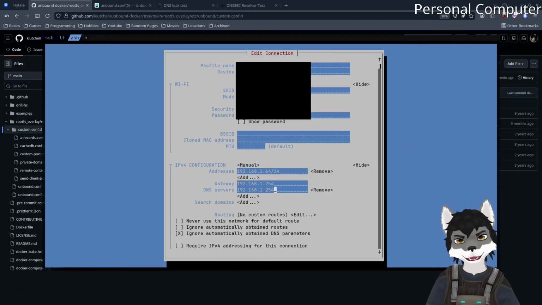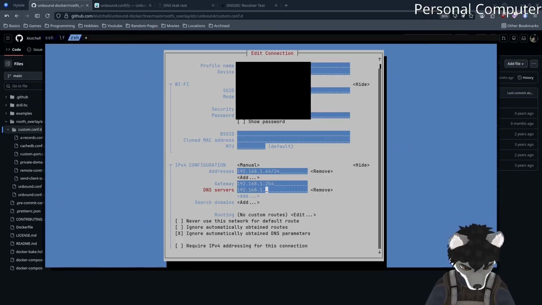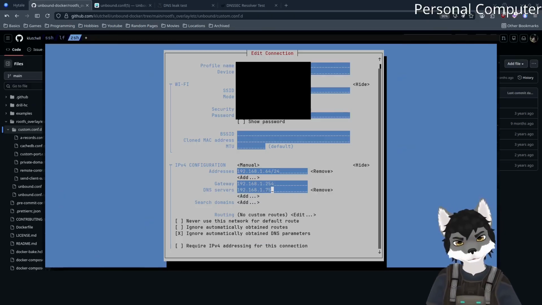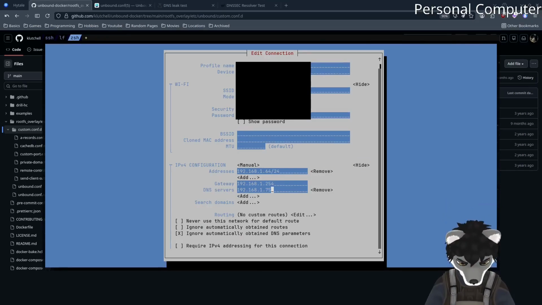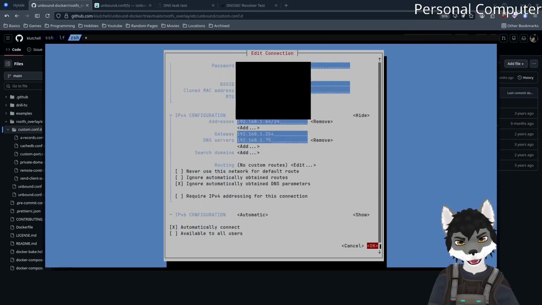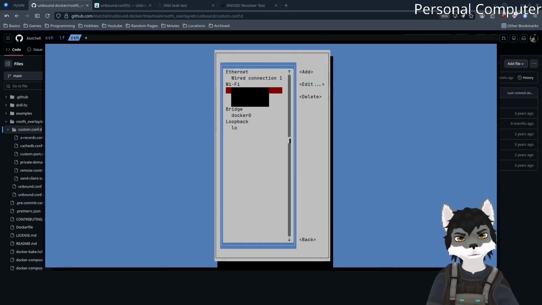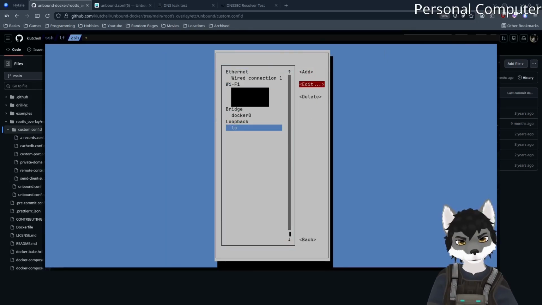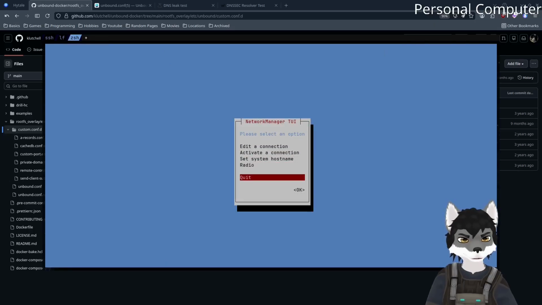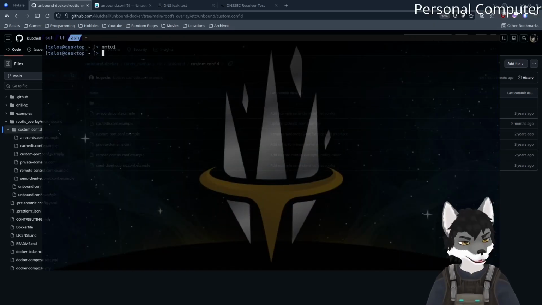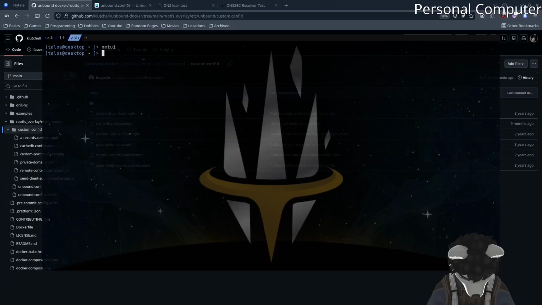And let's change this one to 75, which is the Raspberry Pi. Oh, I made a mistake, sorry. You have to go all the way down and press OK. Back. OK. And now we need to restart the network manager.